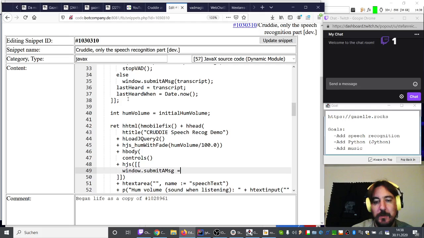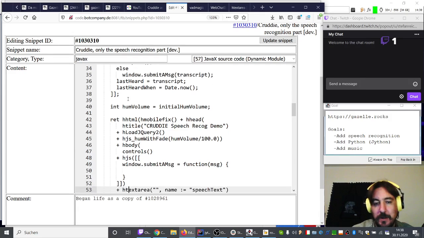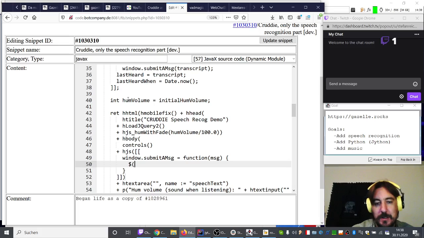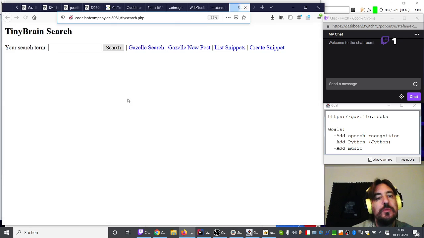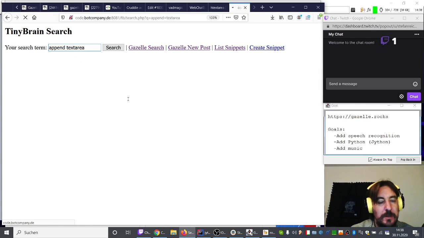Windows submit a message is a function with a blah and a thing, and we append the text area.